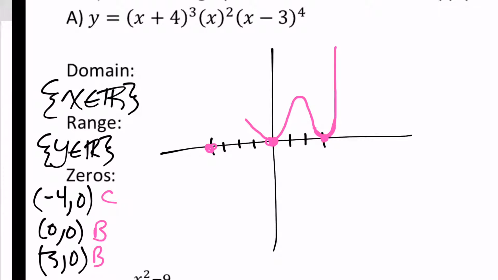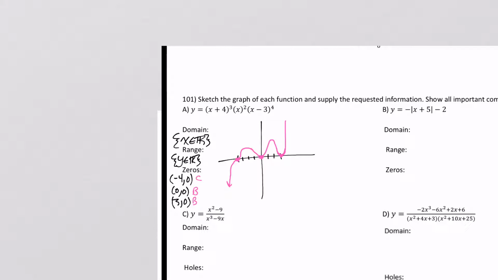I'm trying to show that to be a little flatter. It didn't really work. But then, because that's cubed there, it's going to come down and it's going to kind of squiggle a little bit at that x-intercept. I didn't do it justice, but it does look something like that. All of the important pieces are there.